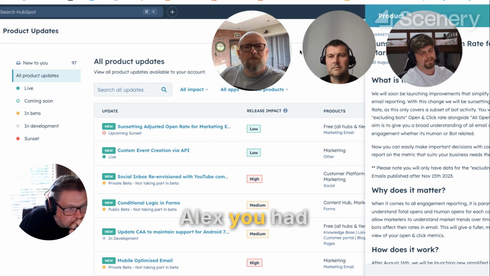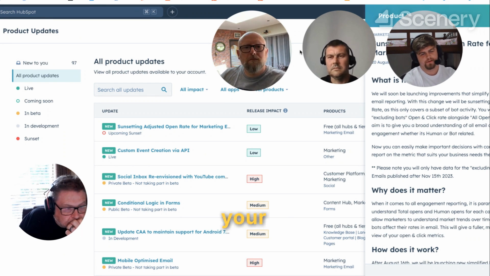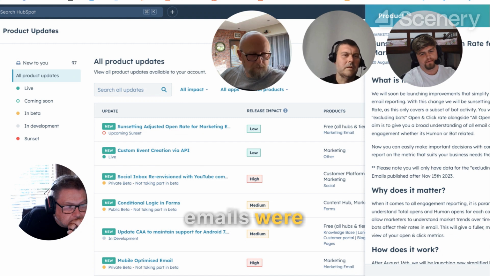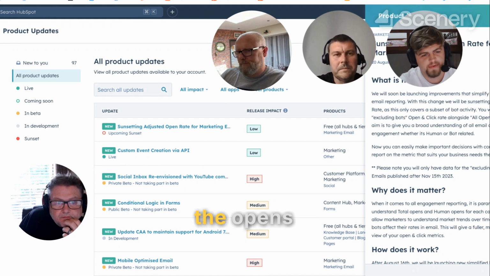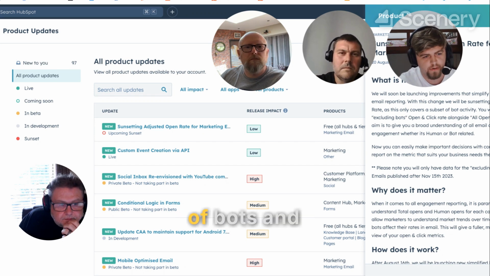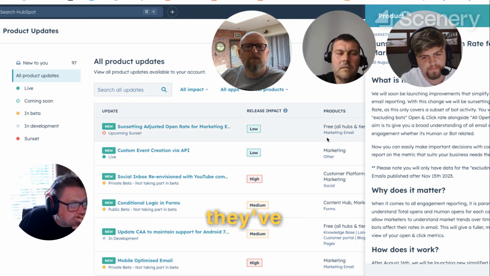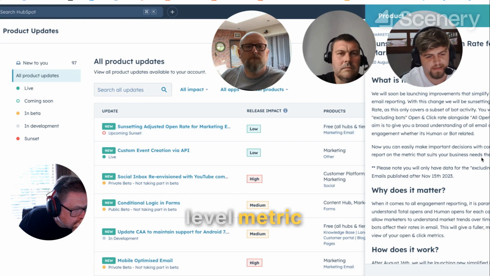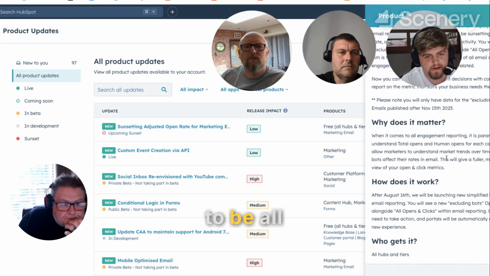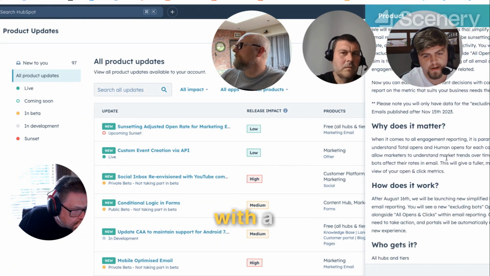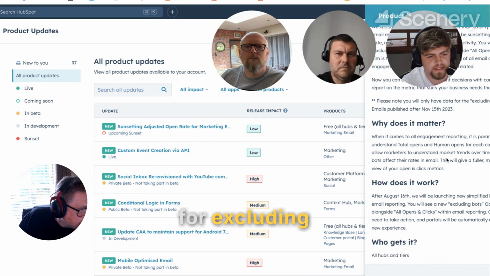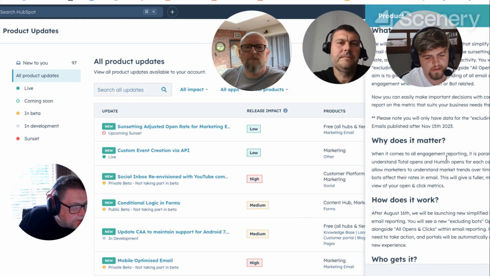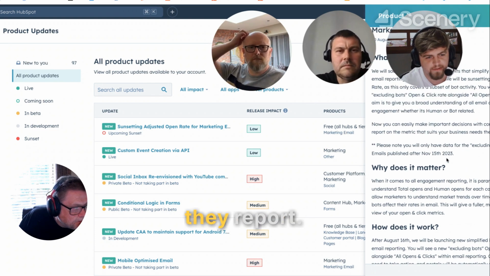So originally the analytics you had within your marketing emails were automatically excluding the opens and clicks and behavior of bots, and they've made the decision that the base level metric now is going to be all engagement with a secondary for sort of excluding the bot traffic. So it's just basically changing the way that they report.